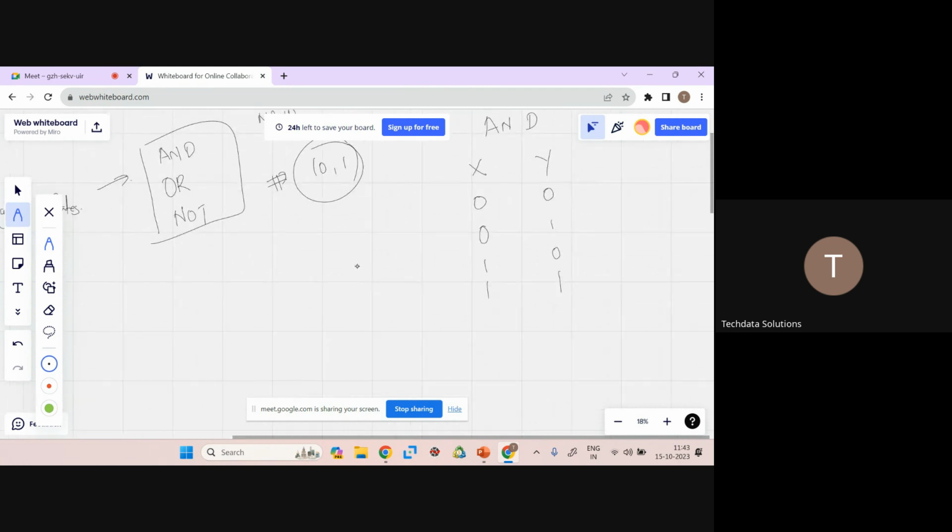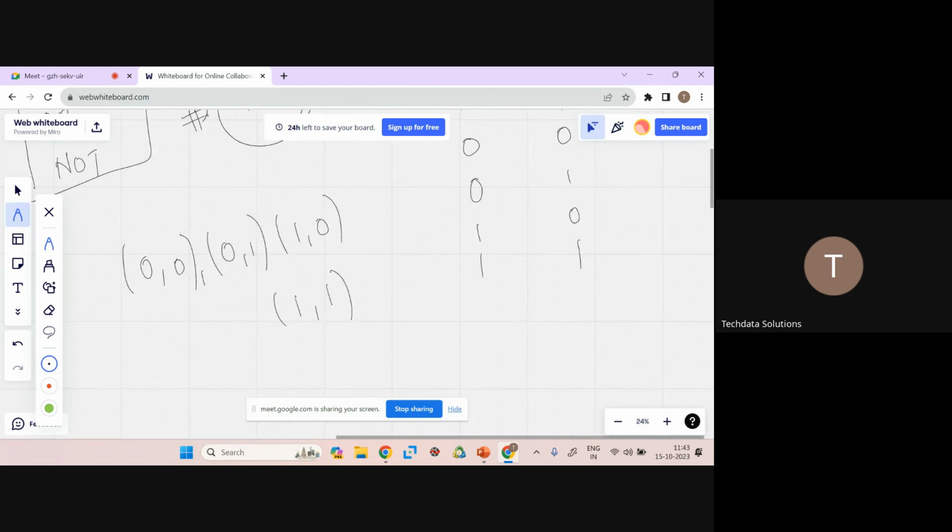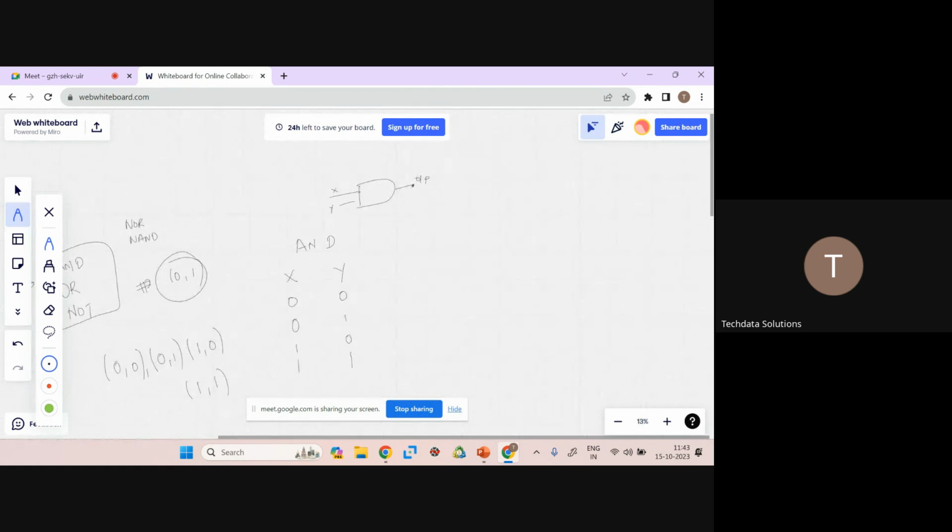So see, 0 0 हो सकता है, 0 1 हो सकता है, 1 0 हो सकता है, and 1 1 हो सकता है. दोनों इनपुट 0 हो सकते हैं, दूसरा वाला 1 हो सकता है, पहला वाला 1 हो सकता है, दूसरा वाला 0 हो सकता है, and दोनों 1 हो सकते हैं. ठीक है? Similarly, I'll not write the output right now. There is an OR gate. OR gate में भी same possibility, same inputs.